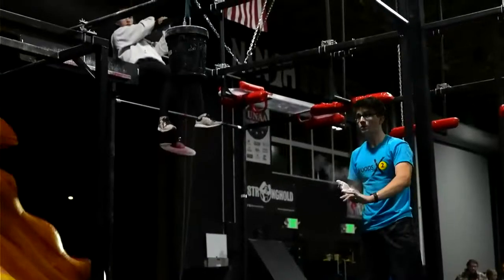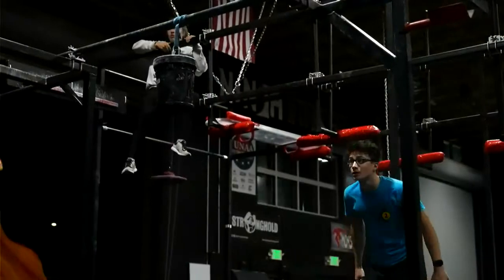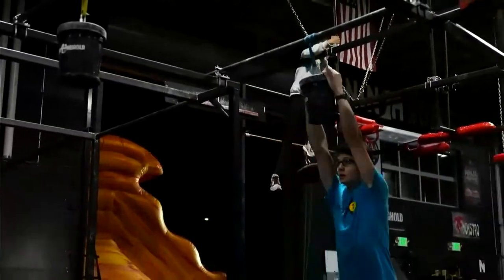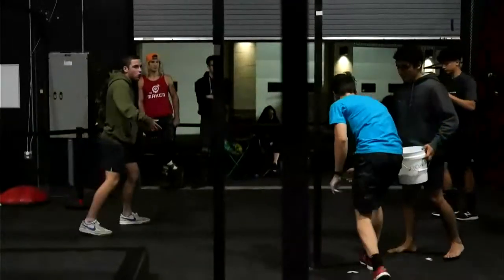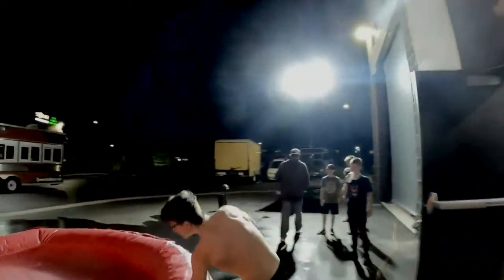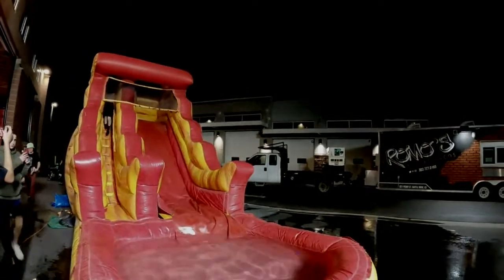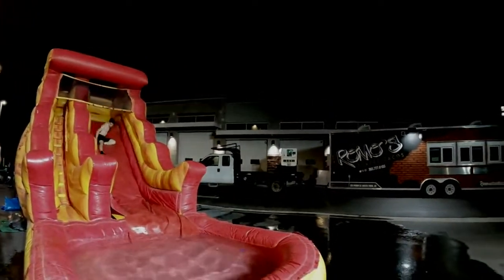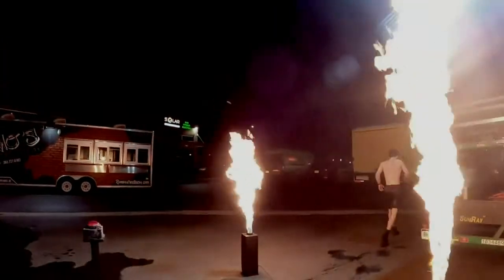Bucket of chalk. Shaking out, making sure he is good to go. Not quite able to grab that second bucket there. And looking to take his shoes off, and nope, just going to hurry up here. Wants to make sure he can finish within the time limit. Loses the shirt, loses the shoes. No shirt, no shoes, no problem. Noah coming around the corner, sliding in, hitting that buzzer. One slip up there on the bucket grab. Nice try.